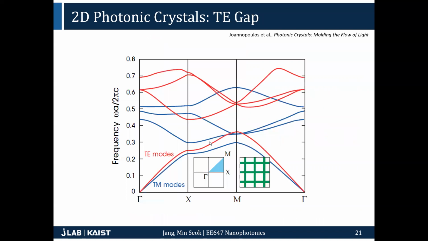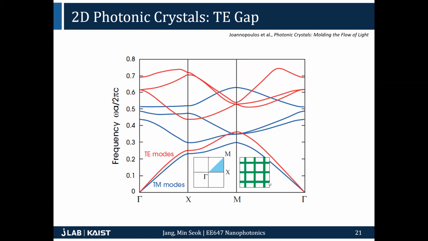So the next example is this. Now you have a different type of photonic crystal, which looks like a fishnet. It's not like cylinders, but a connected fishnet. And here you realize that things are exactly the other way around. The TE mode now has a band gap, whereas the TM mode has no band gap or a very small band gap, right? So why is this the case?